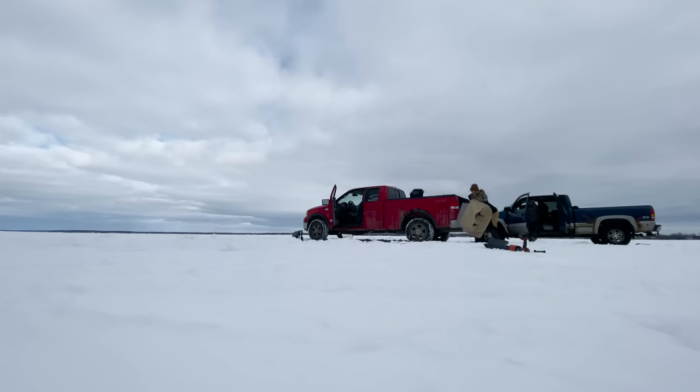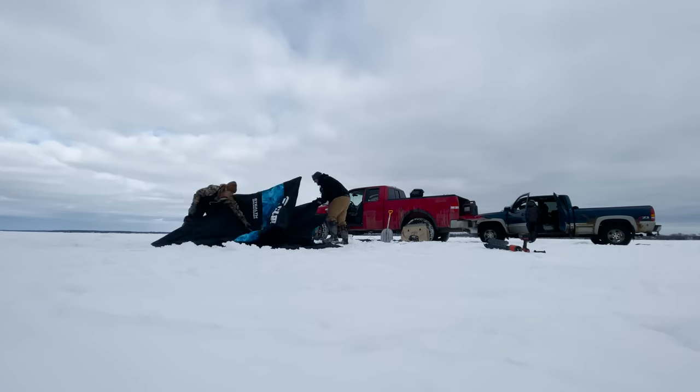Update, y'all. Brock went and grabbed the truck, and I think we're about to set up camp right here because we are seeing just a ton of burbot congregating within this whole 50-yard stretch. So we're gonna set up portable. I'm sure we will do a little bit of hole hopping still and try to find big burbot balls too. But yeah, we're gonna set up the shack. Get her going.